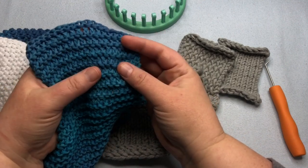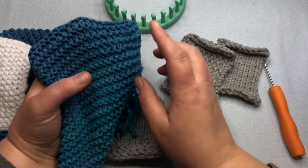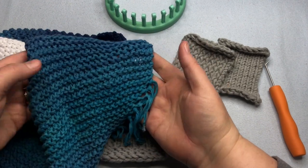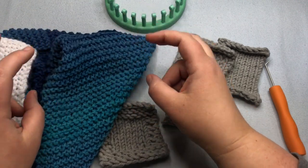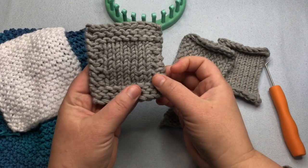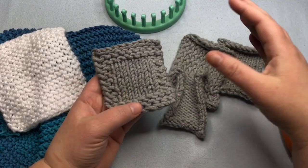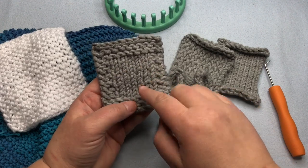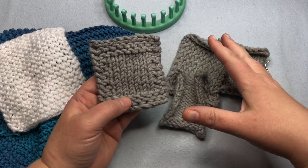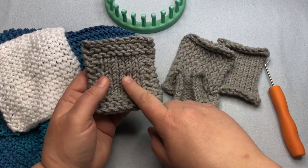If you make it with a U-wrap or an E-wrap, either one, it will make the garter stitch look the same. The only difference is it will be a little stretchier with an E-wrap and your stitches will individually be bigger, but it's actually pretty hidden. There's a neat little shortcut to make it seem a little faster. You can combine those knits and purls on just the border, which is a great basic skill to have. You can use this for things like coasters, all the way to a dishcloth or a blanket. You can create this middle space — we call that the field or the middle — and do a big stitch in that area, or make any number of other stitch combinations and patterns. This border allows you to not have curling on the edges while having fun playing in the middle.